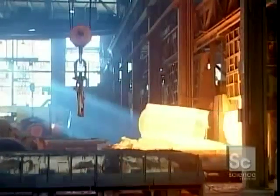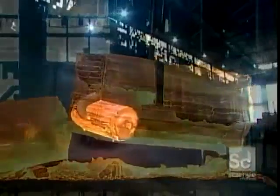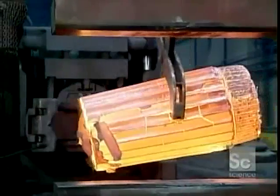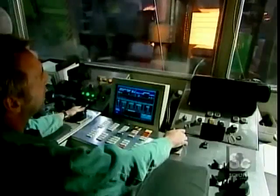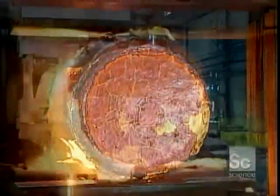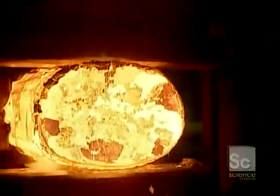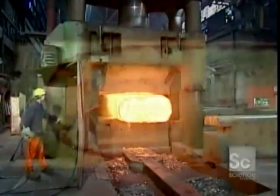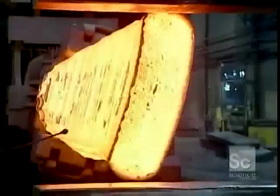After several hours, the ingot solidifies, and they turn the mold upside down to extract it. Then, over 12 hours, they reheat the ingot to 2,200 degrees Fahrenheit. This makes it soft enough to hammer or press into shape. To make large forgings, they use a machine called a forging press, mounted inside a forming die or a pair of dies, depending on the technique they're using. The press applies thousands of tons of pressure, crushing the ingot and forcing it against the die.